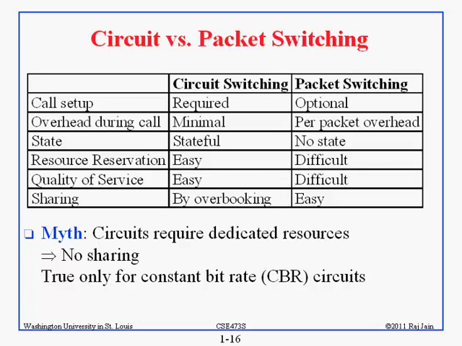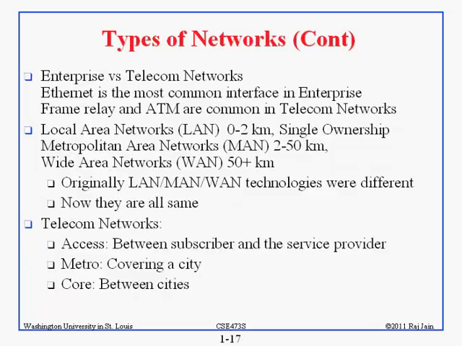All right. So now we go to a totally different topic. This is actually much of an overview lecture, so it goes all over. So the next thing is what kind of networks we have. There are 2 kinds of networks, enterprise and telecom. They are very different. Enterprise is WASU network. Any company, any university, they are all enterprises. Telecom is AT&T, Verizon, Sprint. They are telephone companies.